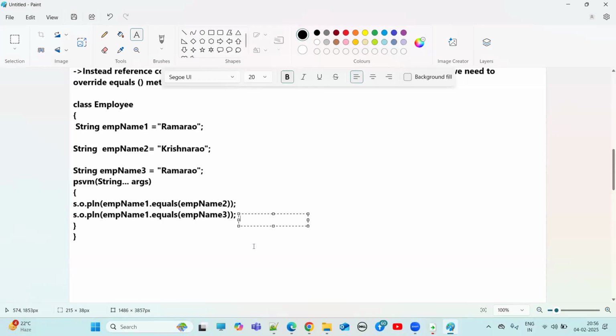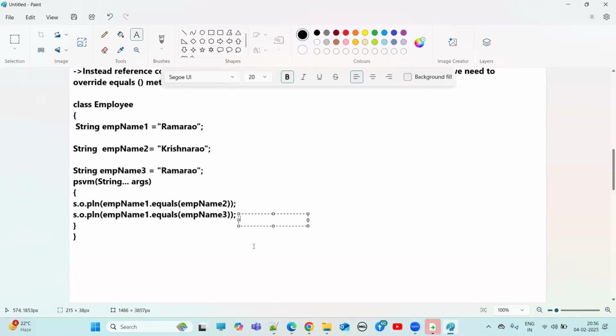In the String class, we have Ramarao in employee number 1, and in employee number 3 the same Ramarao. So both strings are same, and it will be true. Now, do you know whether the equals method has been implemented in the String class or not? You don't know.